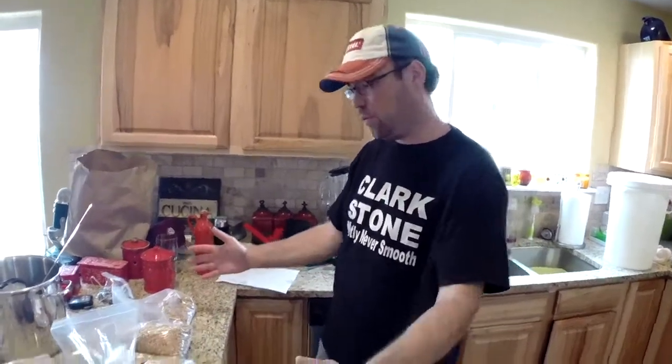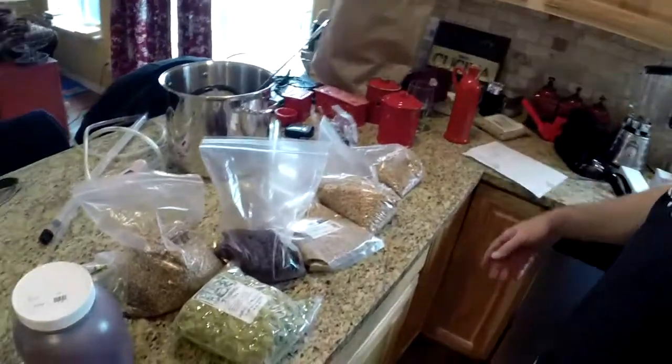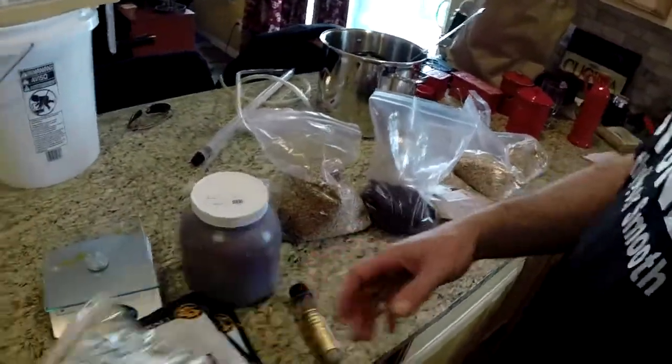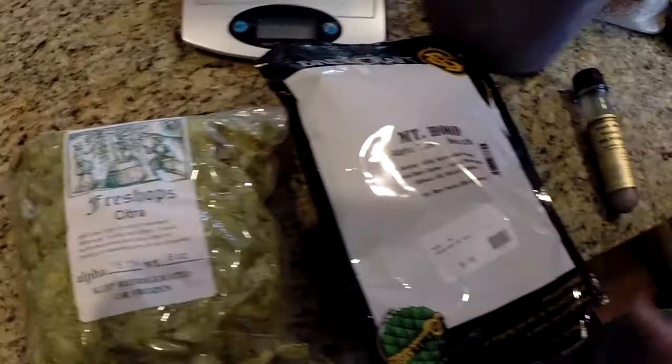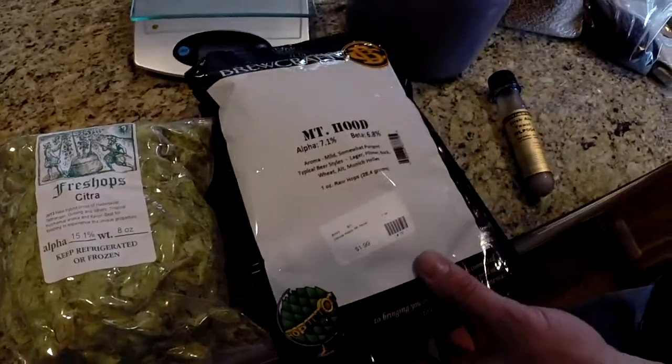Alright, so we've just got back from the brew store, and we've got a whole bunch of ingredients here. Now what we're looking at is our hops that we're going to use. This is the last thing you use. This is called Citra hops. It's one of my favorites. And now we're going to use Mount Hood in this one too.